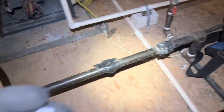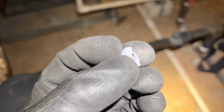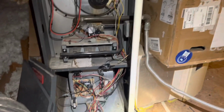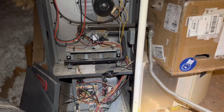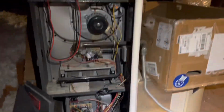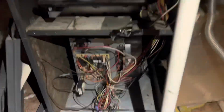Okay, so the only thing I found so far was from that pressure switch. The rubber tube was broken, as you can see. It might have been just pulling regular air from out here, and not letting it create that suction in there so it can close the pressure switch and let the igniter turn on and let the flame and all that kind of thing.